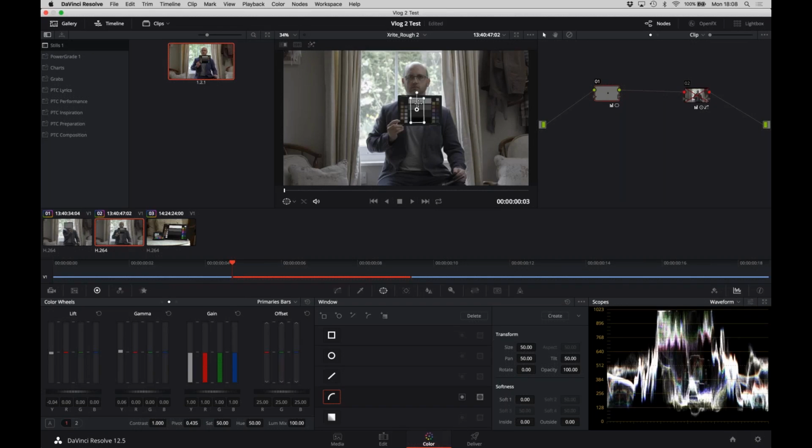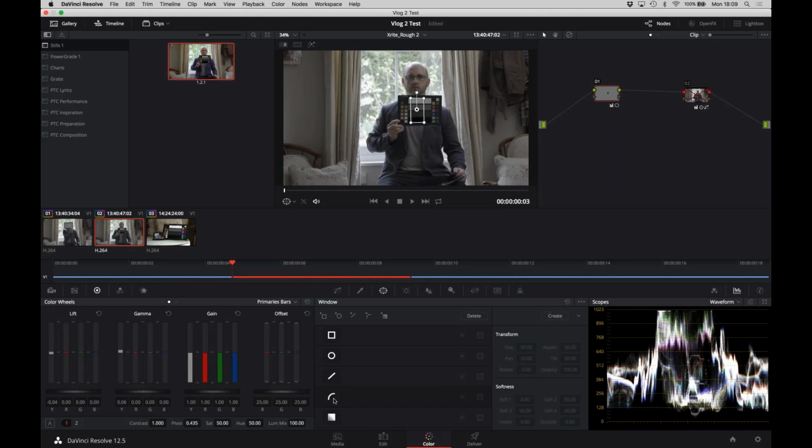So if I were to push that just arbitrarily up to 90, this is one of those times where actually it's not going to take into account the level of control I've got. So these highlights outside the windows, if I did that, would just disappear. They would all clip out, and I would end up ruining the shot. So this is where you then have to use a little bit of experience. You have to slightly look at what you're getting and try and keep it in. So if I were to bring this up too much, I would then lose all of that detail at the top here. But I can bring down my image in the shadow areas to get that in the right place.